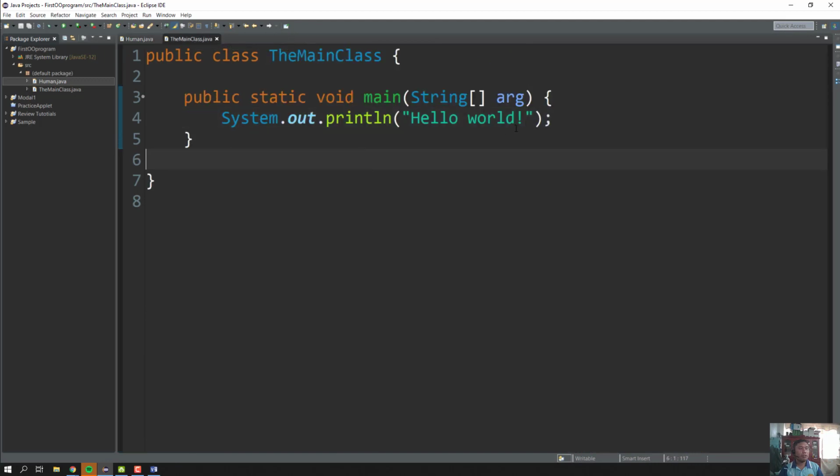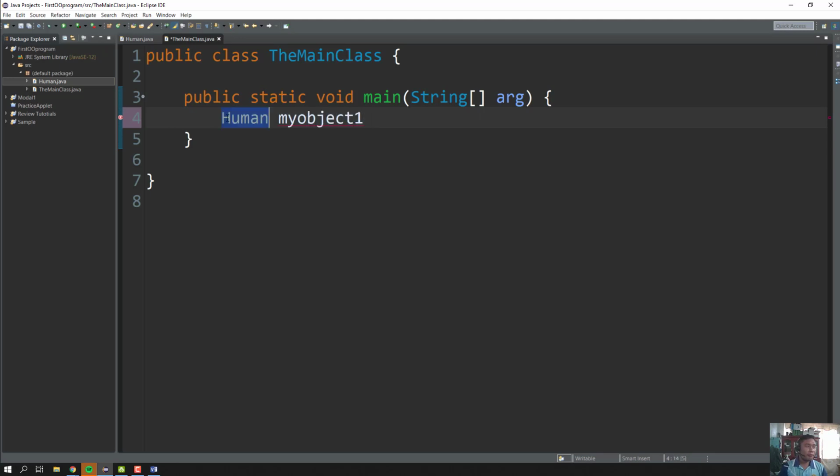So the first thing that we are going to do is create an object of this class. Since the two classes are just beside each other, no need to worry. We just directly call the name of the class, which is Human. Then we use the name of your object, for example myObject1.